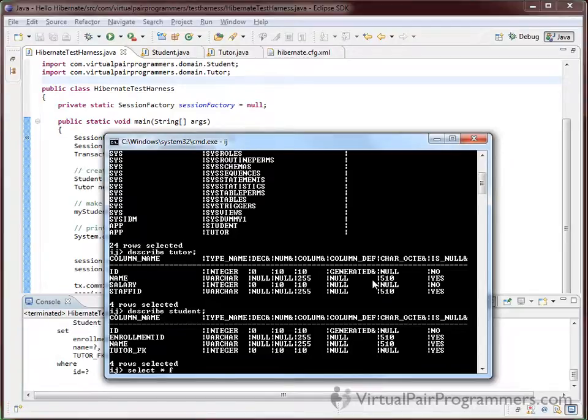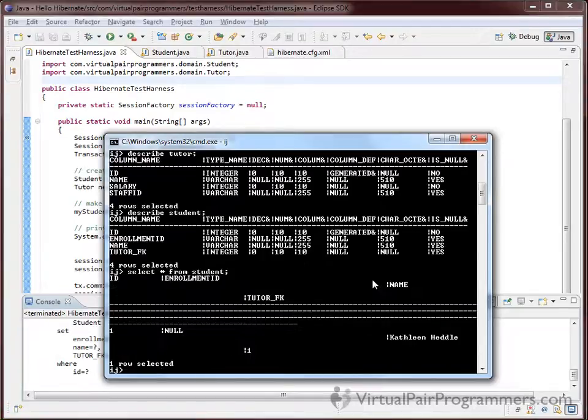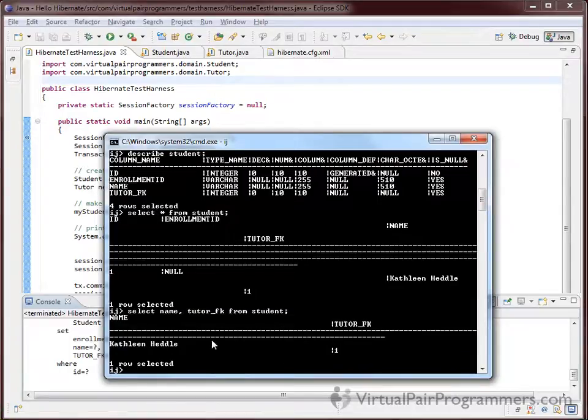So I'll select all the columns from the student table. And as always, the output here is not terribly readable. So I think actually I will select the name and the tutor foreign key from the student table. And there we can very clearly see now that Kathleen Heddle has a relationship to the tutor of ID 1.